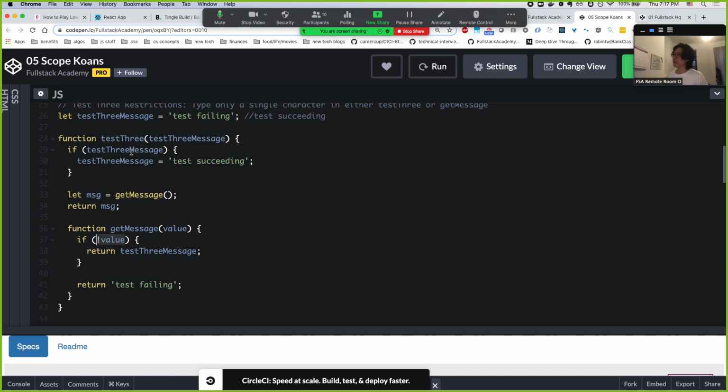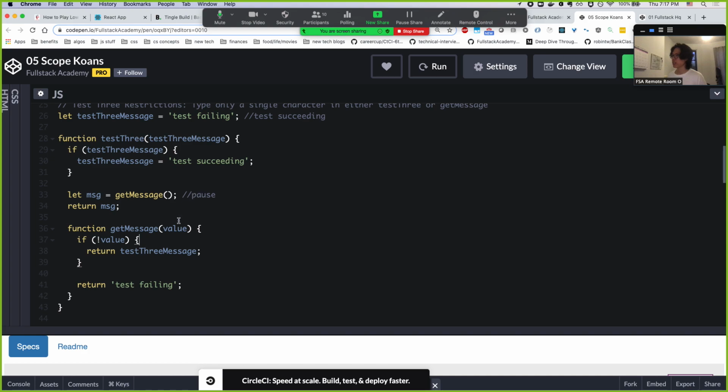So basically what happens is this gets called first, and so it runs line 29 first, and it'll go here and reassign there, and then it'll run line 33, which will call get message. Then it'll stop running this code here, it'll pause here, and then it'll start running here to get the value of this function.